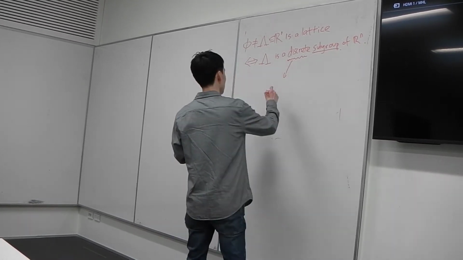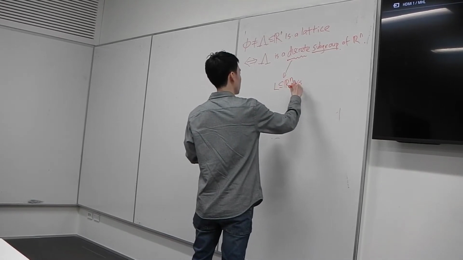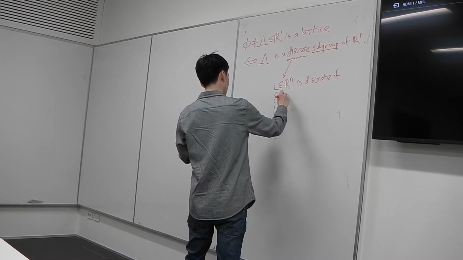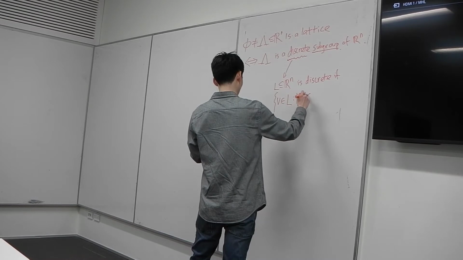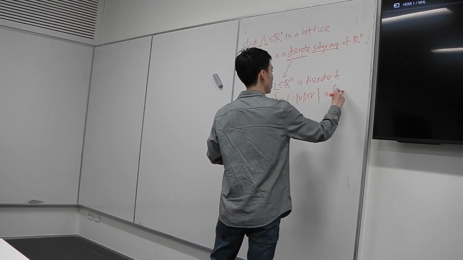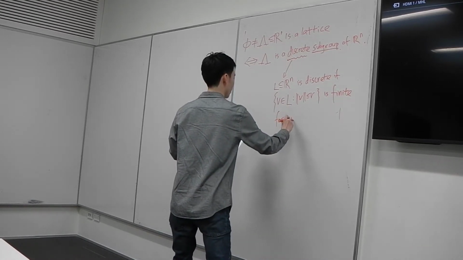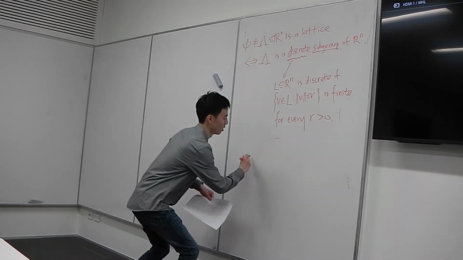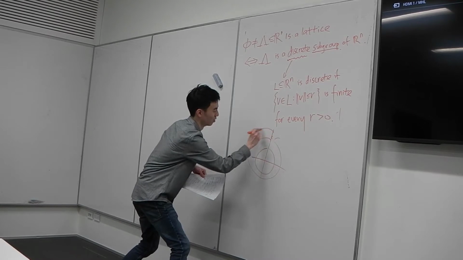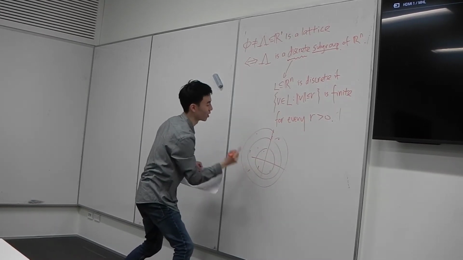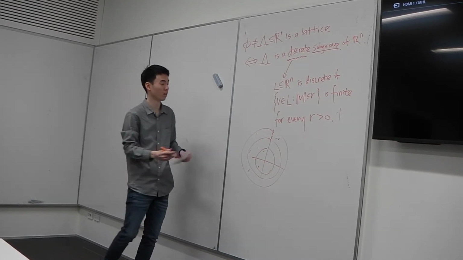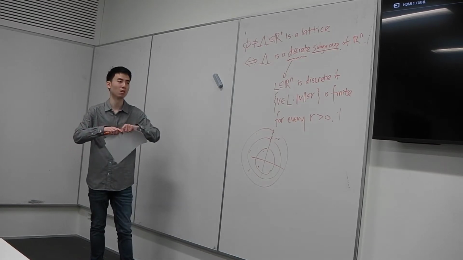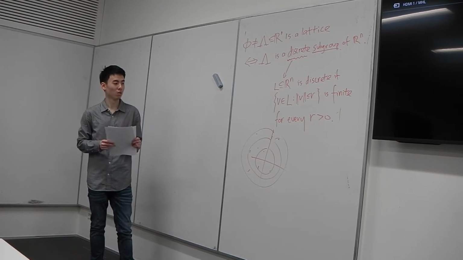We say a subset L of R^n is discrete if its intersection with any ball of radius r is finite, for every positive r. What that means is, on the grid, if you keep taking arbitrarily big circles, the number of points of the set we are talking about is finite. That is the definition of discrete: for whatever radius of circle we put, the number of points in the set is finite. Not all sets are discrete.